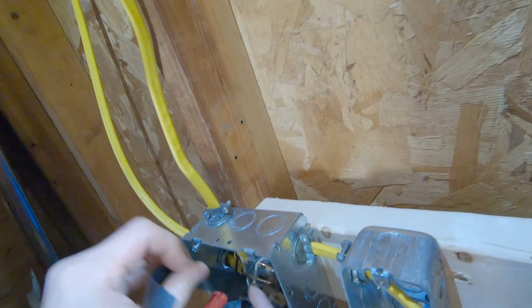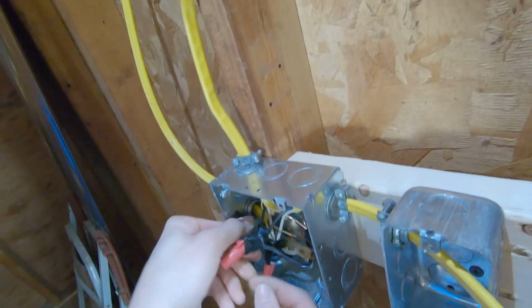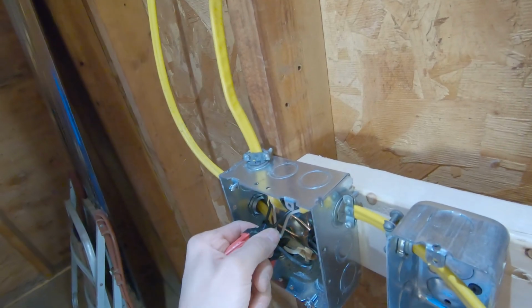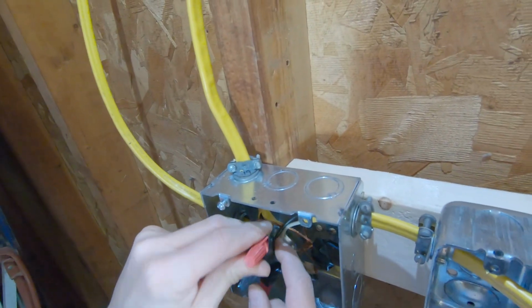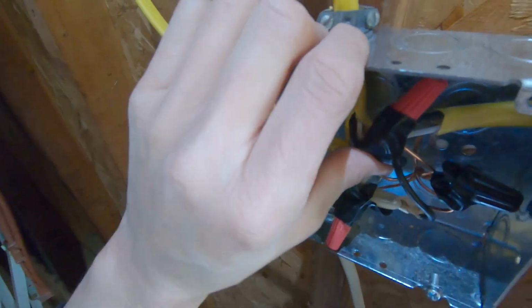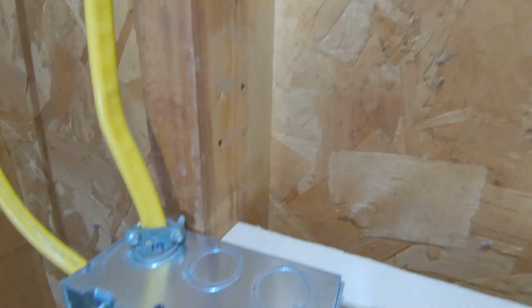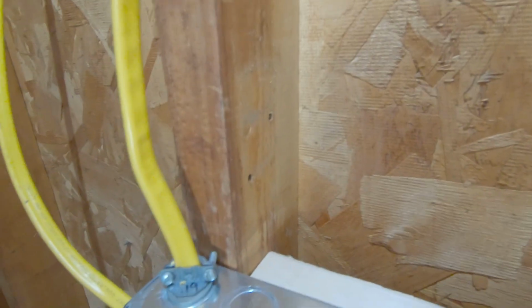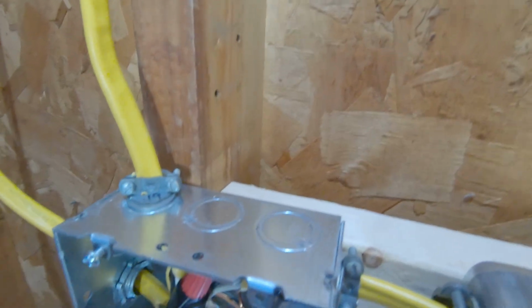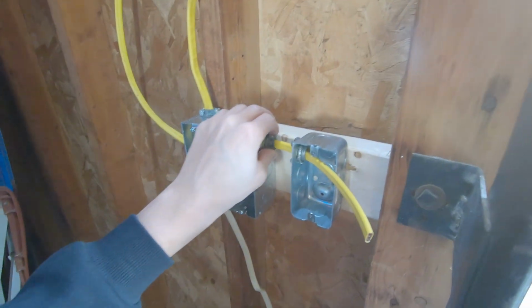Here, and just really close everything off from one another. And I'm gonna push this one up and away. This one down here. No wires can touch anything. So that's ground. All these are ground. Black wires. I don't see any exposed white or neutral or hots. So yeah, that one's done now.